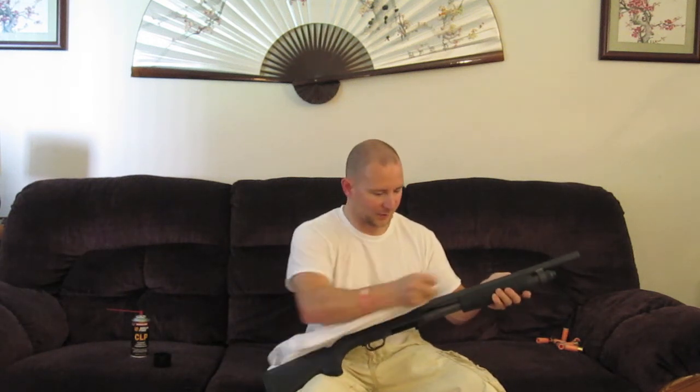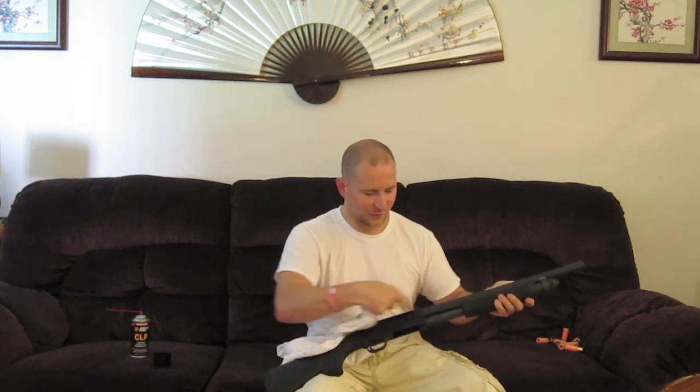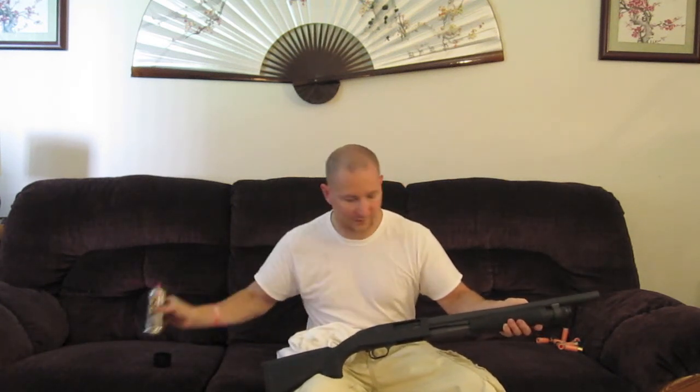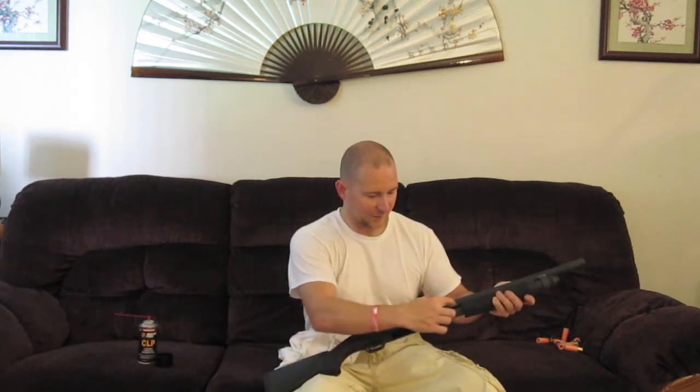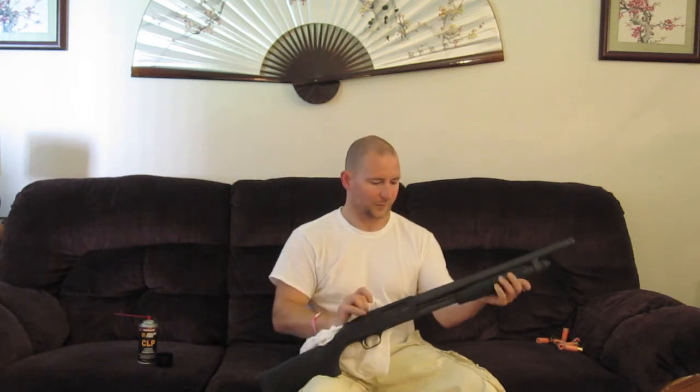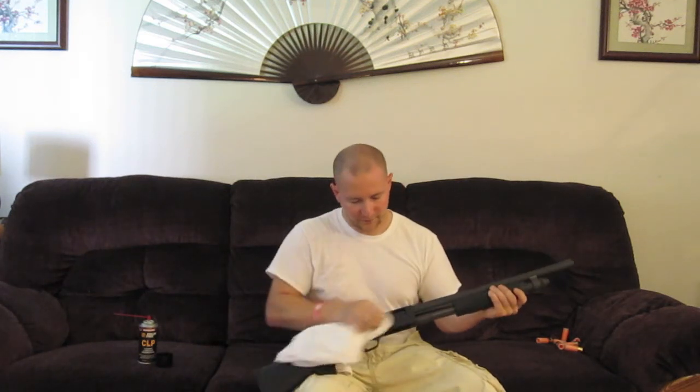Make sure you also pay attention to the action slide bars. Nobody really talks about that. Those are in constant interaction with the cartridge stop and the cartridge interrupter, which get dirty, so they'll transfer the dirt on the outside as well. Especially when you squirt this stuff in there, you're going to have some lubrication on here, which also can have some dirt. So make sure you get on there as well. And wipe down the weapon, and everything will be fine. That's a basic routine cleaning.